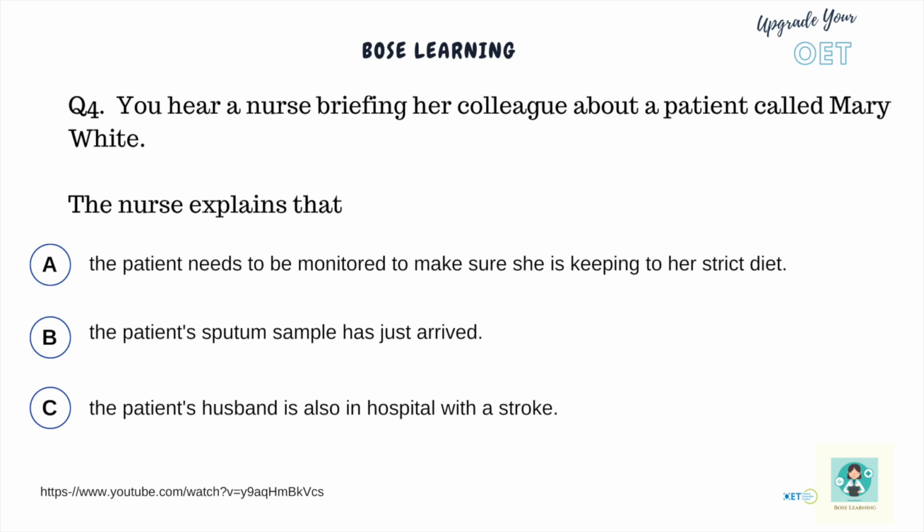Okay, in Ward 1, Bed 1, we have Mary White. She's a 76-year-old lady and she was admitted on the 17th of the 9th under Dr. Maguire. She's been admitted with an exacerbation of COPD. She's a past medical history of ischemic heart disease, AFib and type 2 diabetes, peripheral vascular disease and peripheral neuropathy and bilateral leg ulcers. She's been treated with IV antibiotics, steroids and nebulizers, and today is day 3. She lives with her husband, who's an 85-year-old gentleman, and he has had a stroke in the past. They also have 2 sons who live nearby and call in daily.